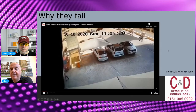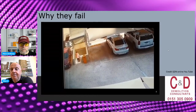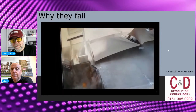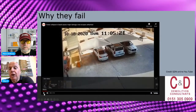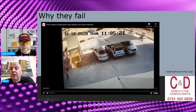Now, we're going to see a little video here of a very lucky person, if it loads, of a car park failure. Wow. Okay. So our guy survived. Where was he standing? He was standing on the stairwell. And where we talked about before about stairwells being our strength point, we can see that the car park failed, but the central core and the stairwell stayed in place. So a lot of car parks, as we know, are failing around the world. This one completely failed in a catastrophic failure.